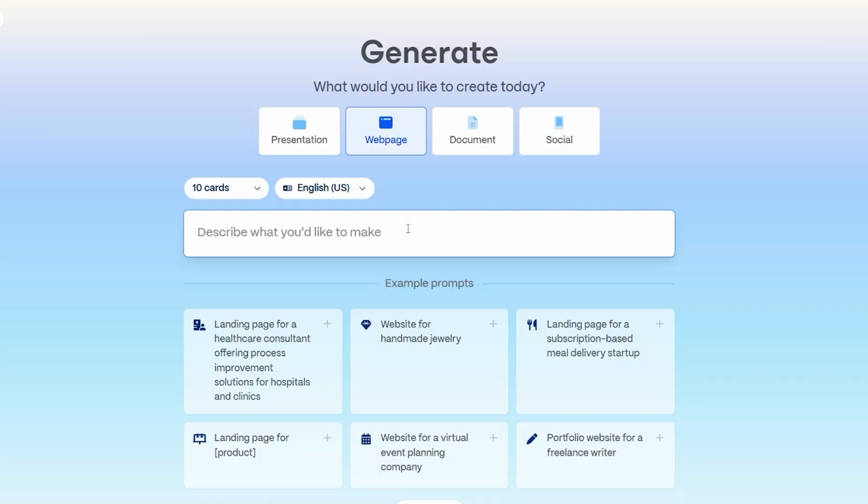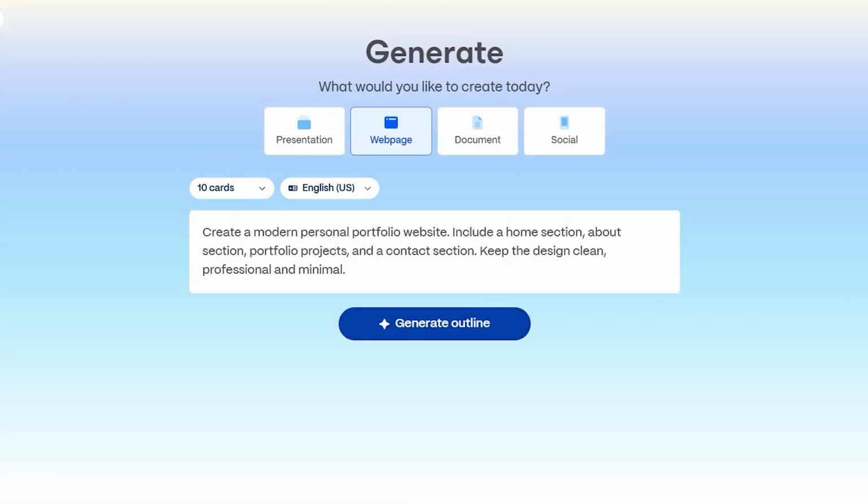Make sure that you have brainstormed what you want to create and you have some sort of prompt ready or in mind as well. So this is my prompt, which I have put into the prompt box. This is the place where you want to tell the AI exactly what kind of website you want. You can use this exact prompt detail. Make sure you type in specific details or something specific and not generic.